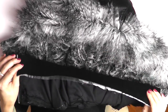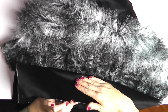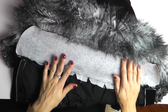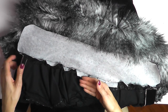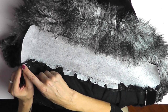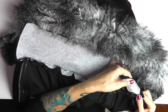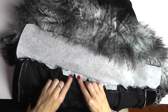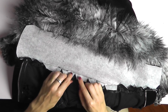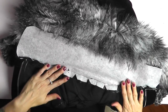I've already sewn the collar in place — I've skipped showing the pinning because it was the same procedure as with the hood. The velvet side of the coat faces us, so we need the velvet side of the collar pinned so the velvet faces the inside of the hood's fluffy side. When folded up, you see two bad sides together. The collar has been sewn through the entire length of the neck to the end of the flaps, with extra fabric left at the ends for seam allowance when sewing the lining and coat together. I've also cut small triangles around the curved neckline — cut very close to the seam but without destroying it — which helps the collar lie flat.